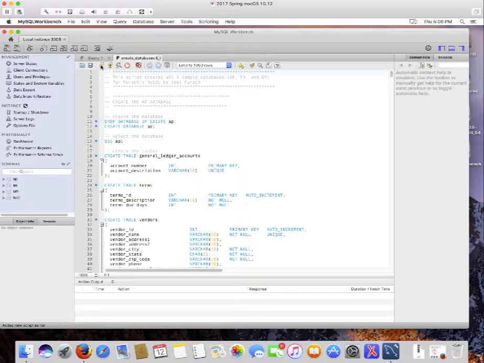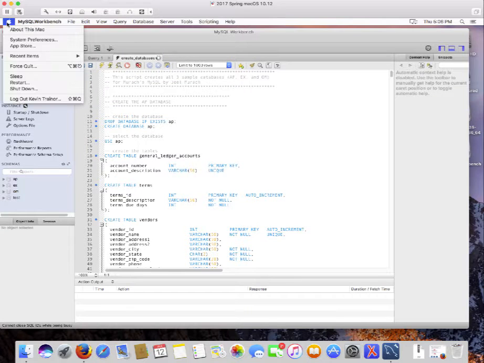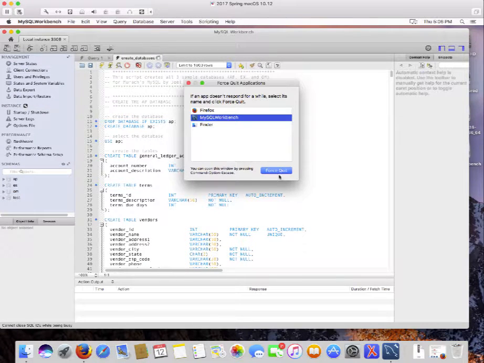Oh, I'll tell you, isn't that fun? So that one's not going to work either, huh? Well, there is a theory about what works and what doesn't work, and this is consistent with the theory that's been hanging around. So let's close this. And nope, going to have to force close this. Sorry about that. We're going to force quit this.